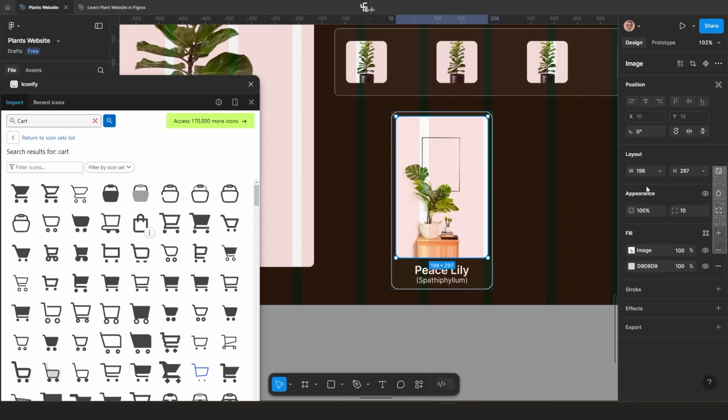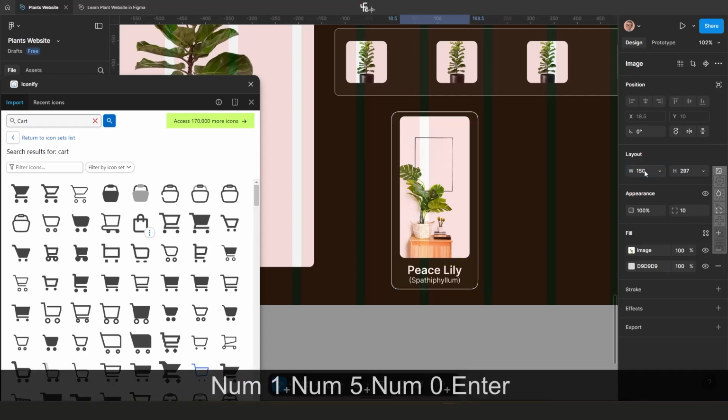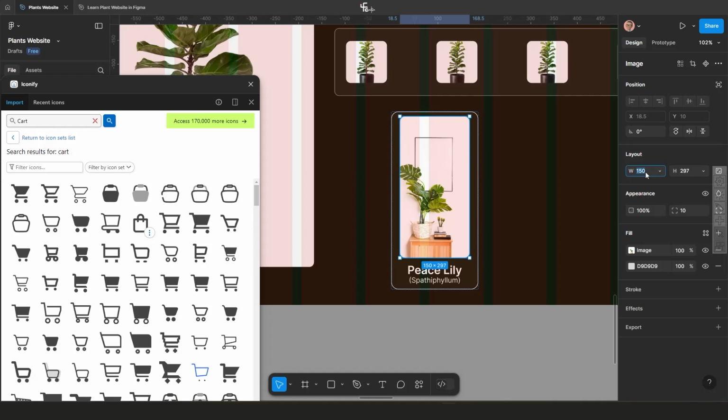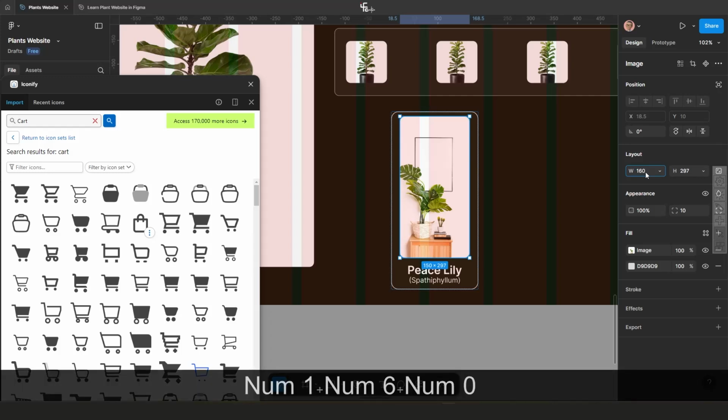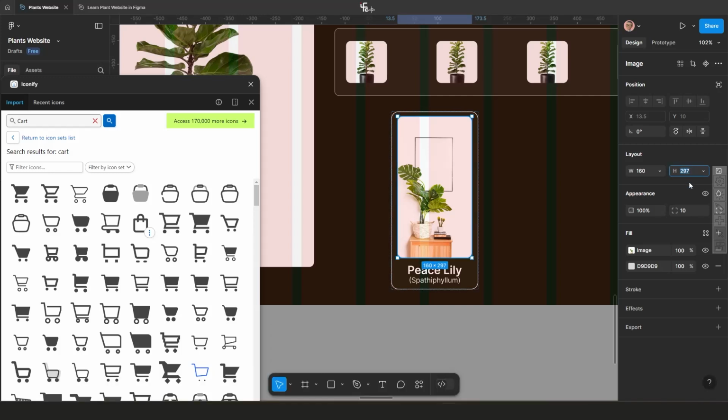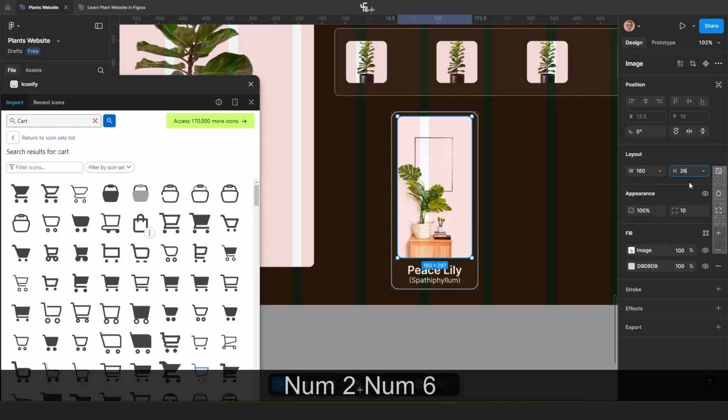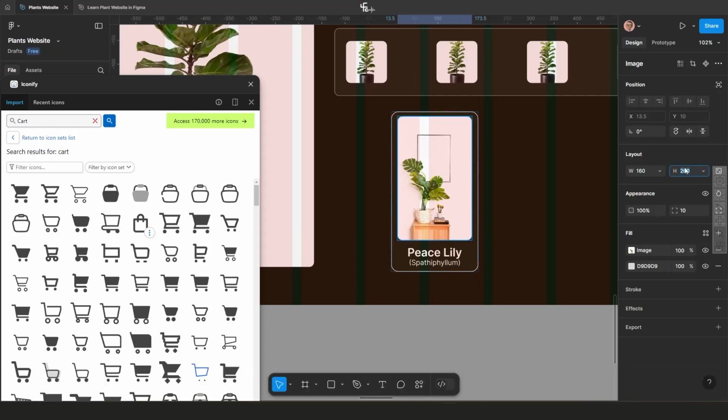We go to the width here and then make it something like 150. Okay, 160. And then for the height, we'll make it 250. 260. Let's make it 240.